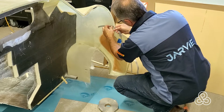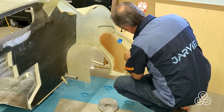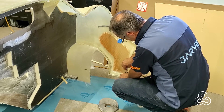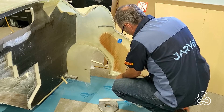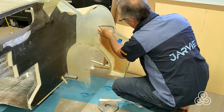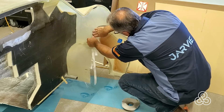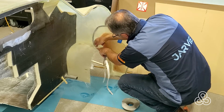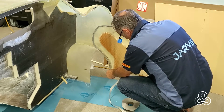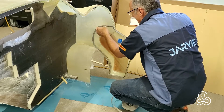I've just taped the Nomex in place to give me an idea of where it's going to sit, and I'm going to put the vacuum bagging tape about two inches away from that Nomex core. This vacuum tape is really kind of a putty — if you've never done vacuum bagging, maybe you've put a camper shell on a pickup truck; it's the same kind of tape, just a sticky bonding putty in the form of tape, with a little non-adhesive strip that keeps it from sticking to itself. Once we've got it run all the way around the edge, just push it into place and make sure it's sealed against the existing panel.